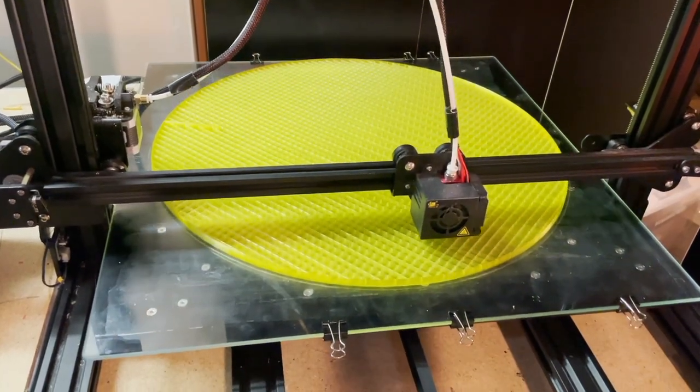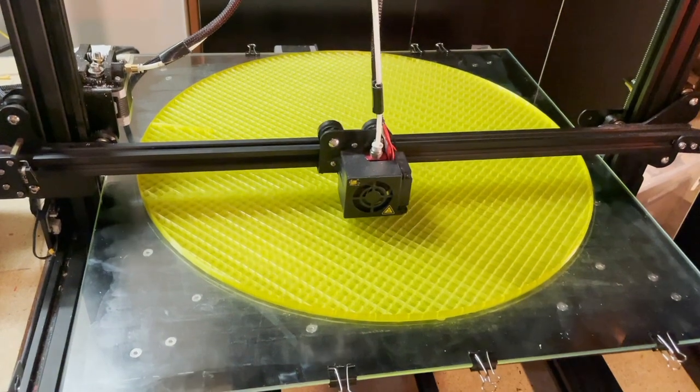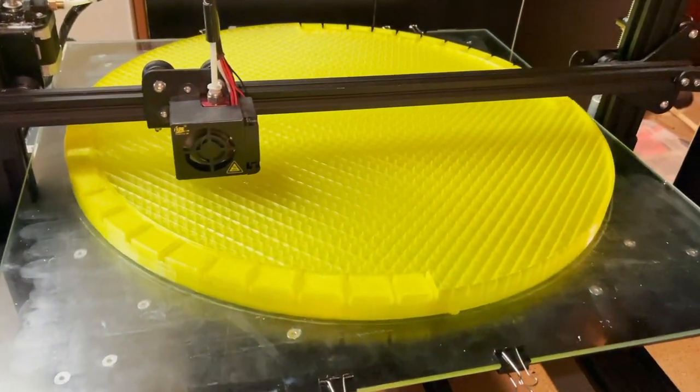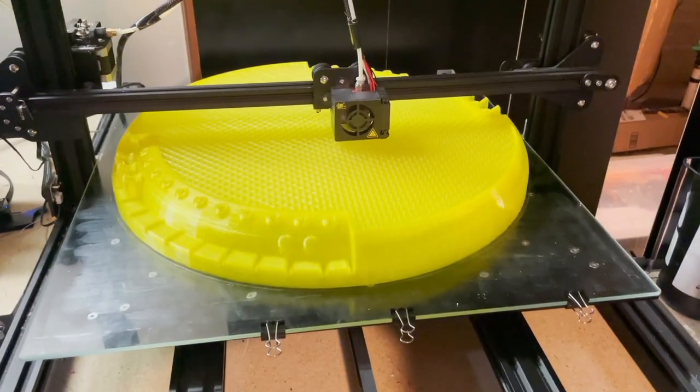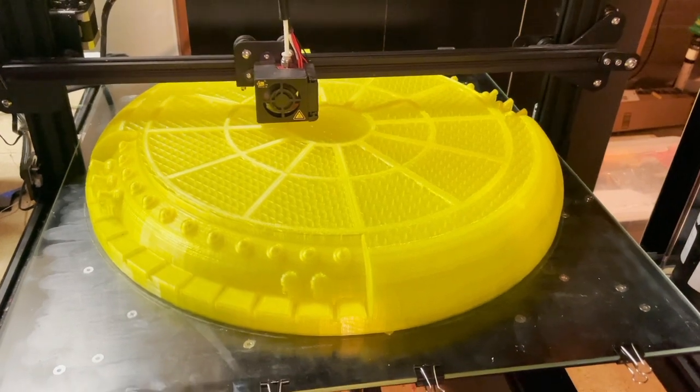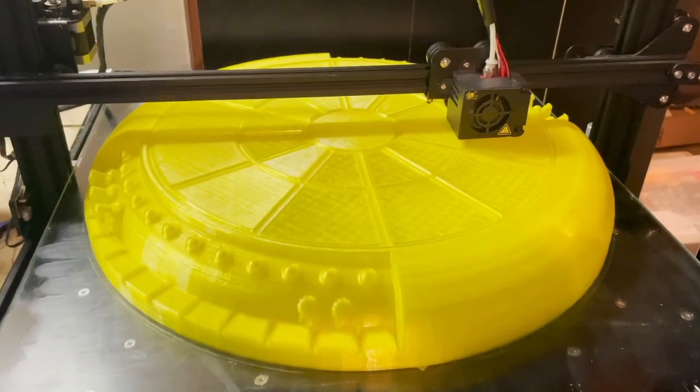The Dejarik table from the movies is a literal piece of furniture. It's actually quite large. It's about 30 inches in diameter. My largest printer can only handle maybe 17 or 18 inches in diameter, so this is going to be roughly half scale, I guess, from what we saw in the film.